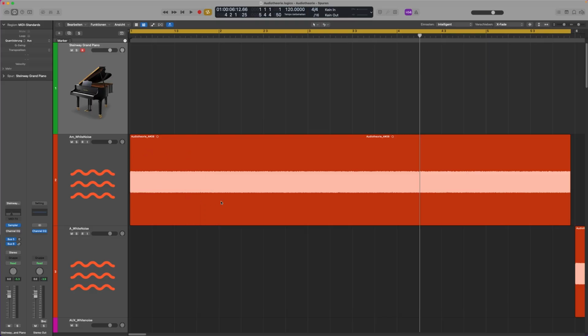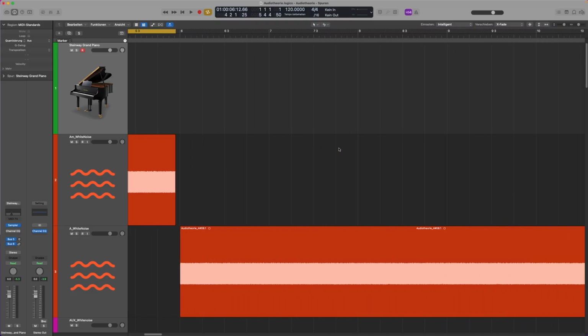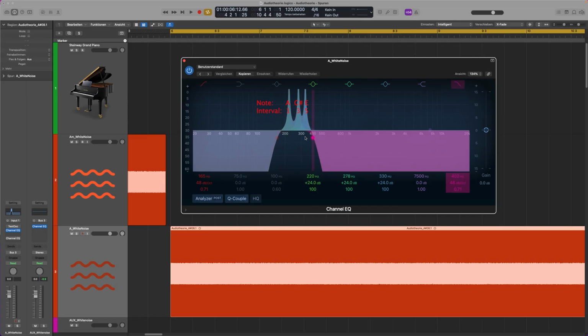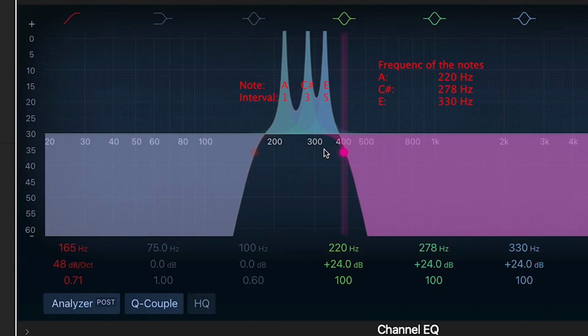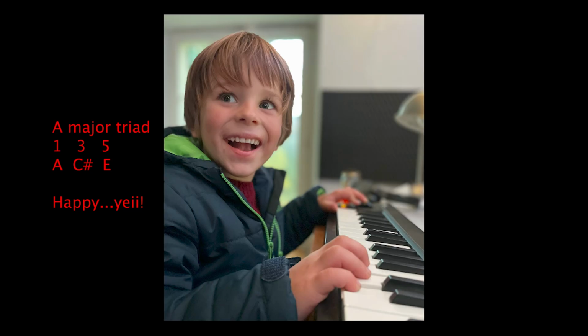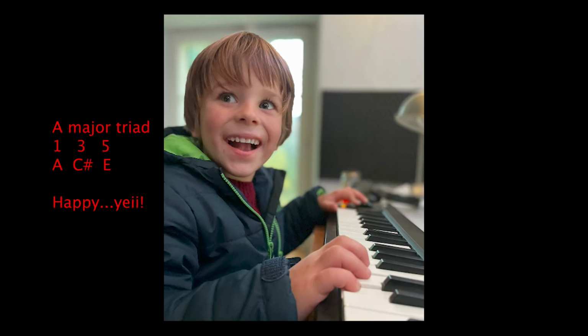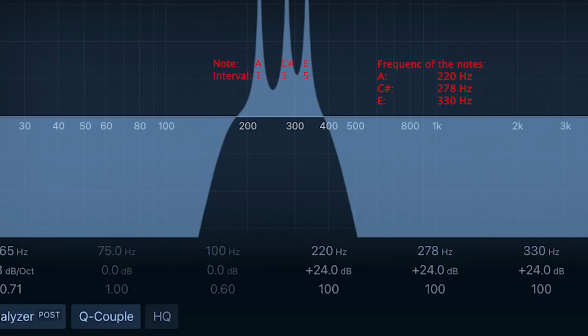But hey, let's move on now, because we can also create an A major chord out of noise. In A major, we have a C sharp. That gives us that happy feeling, you know? The C sharp is peaking at around 278 Hertz.